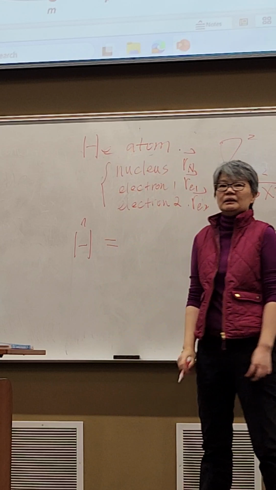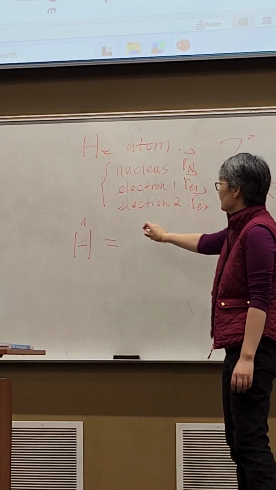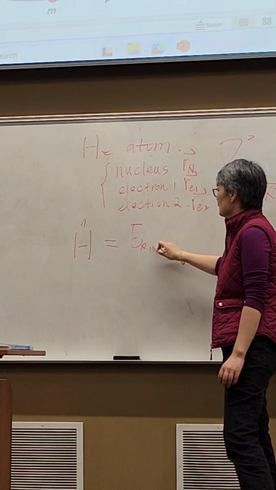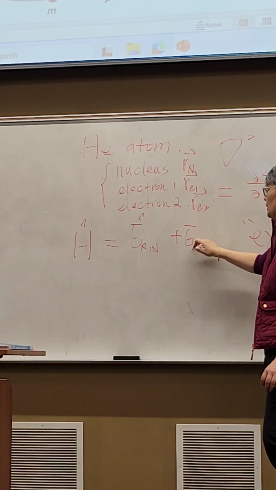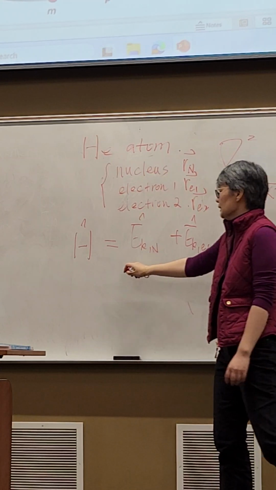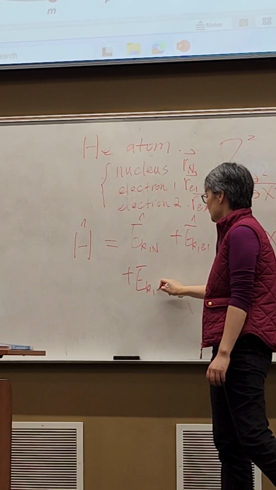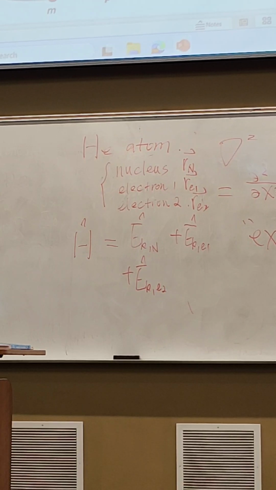Let's think about the components. You have a kinetic energy, right? The kinetic energy for the nucleus. And then you have the kinetic energy for one of the electrons, you don't have to write it down. What else? The second electron. You have the kinetic energy for the second electron. That just describes the motion in X, Y, Z. Now, that's just the kinetic energy component because you have more particles, so therefore you have more things to consider.